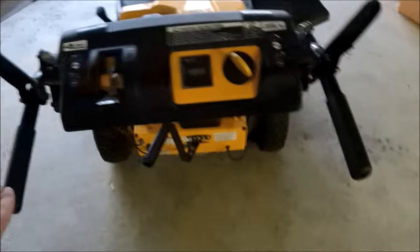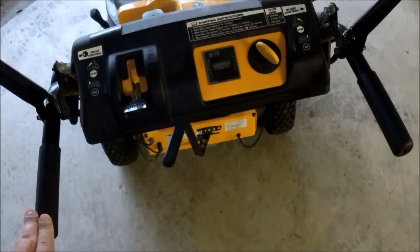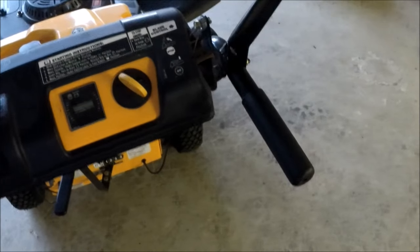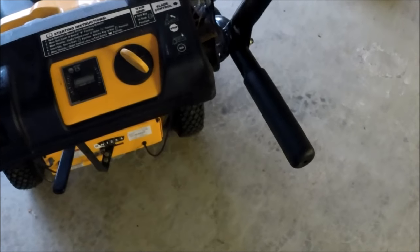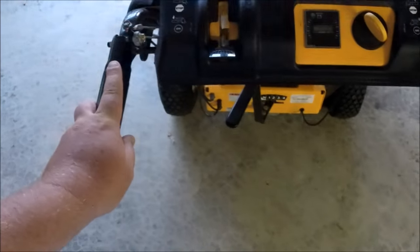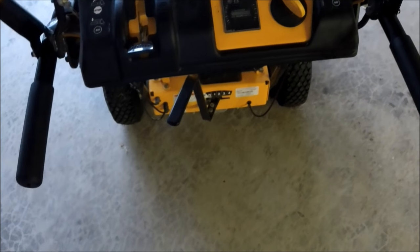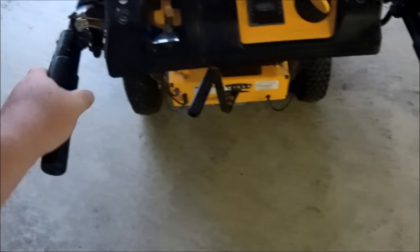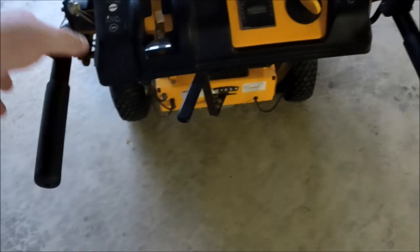The next thing I do not like about this mower is the handles, the drive handles. If you're going to use this machine for anything over 10 minutes, when you're holding these spring-loaded handles down, your hands will cramp like crazy. So that is another thing that I do not like about this mower, is if you buy it, find some way to rig these handles to where you're not holding them all the time, but to where you can let off whenever you want to do a turn or stop or something, because they will cramp the living fire out of your hands.